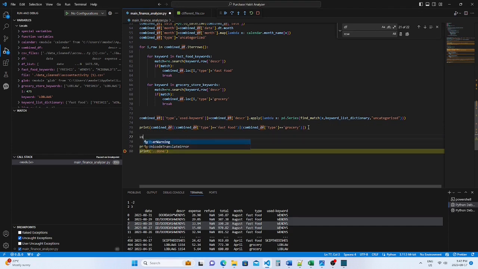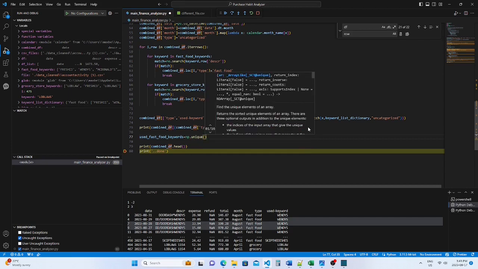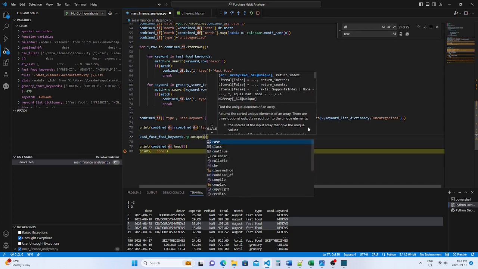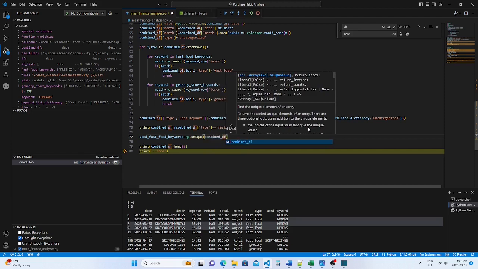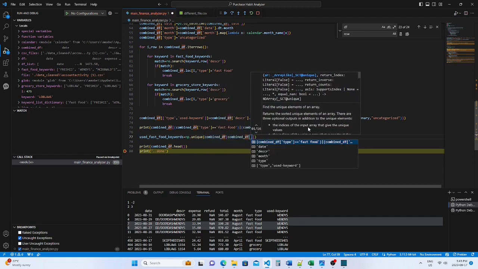So used fast food keywords equals unique. We want the unique values of the combined data frame wherever type is fast food.